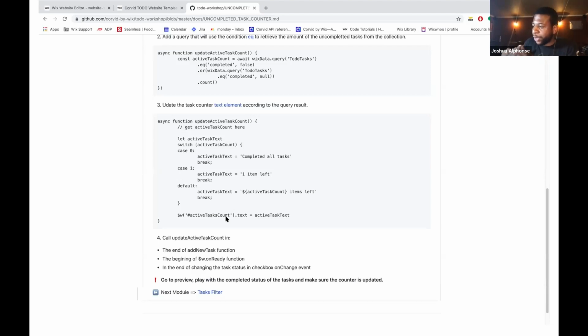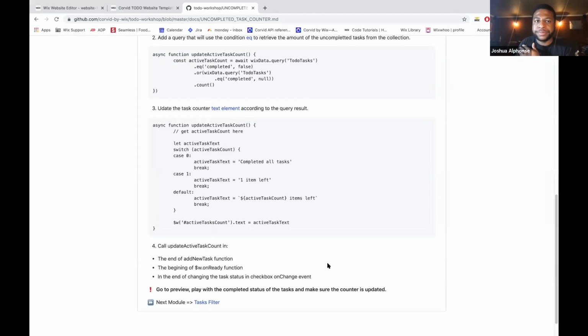So we're about halfway through the workshop. Our next thing that we're going to be doing is filtering the tasks. But before we move on, I just want to make sure that everybody's on the same page still. So if there's any trouble or anything, please let me know now. If you're not seeing things that are previewed on your page, I'd be glad to help out.